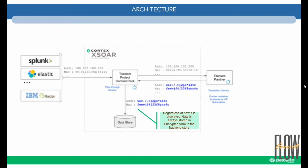Yeah. Titanium is fundamentally a data in use protection company, and we saw this opportunity within XSOAR. We come from a long tradition of security background. I did architecture, like Emily said. But we do know that in the SOC, all kinds of sensitive data gets in. The websites that the CEO browses go to the SOC. I mean, he or she could be doing an acquisition.